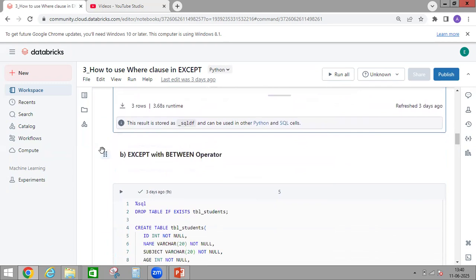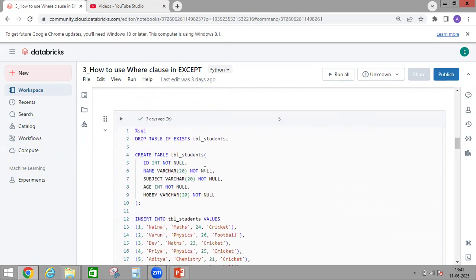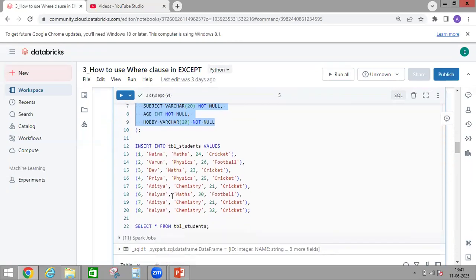Next we'll go for another example. Here it is how to use except with the between operator. For this, I created one table here. One is table underscore students, and this is my insert script. I have these many columns, and I'm inserting these rows, these values.